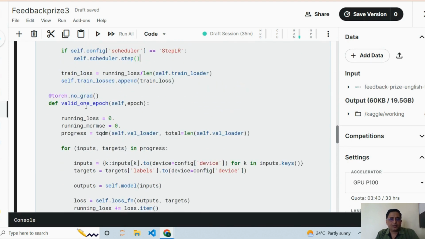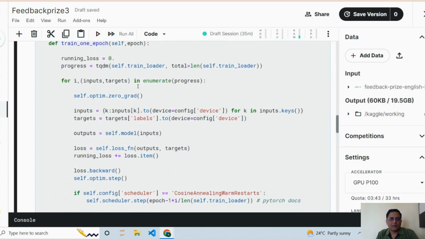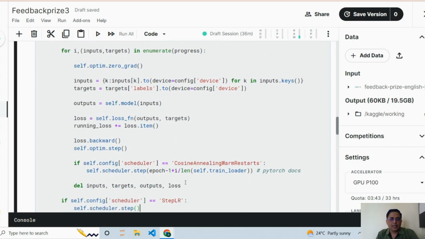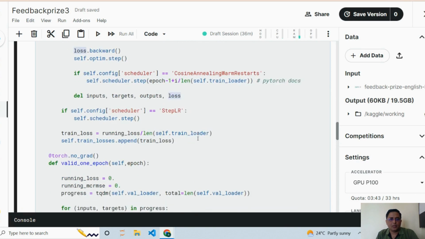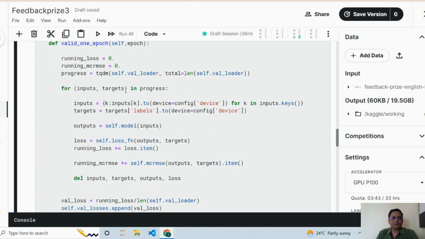Now in this training phase, we calculate the training loss by doing the summation of the running loss that happened, and we divide it by the length of the train loader. So as we can see here, the for loop ran till here and it got us the entire loss across all the row items, and then we divided it by the length of the train loader, right? And that's how we get the mean training loss from here.